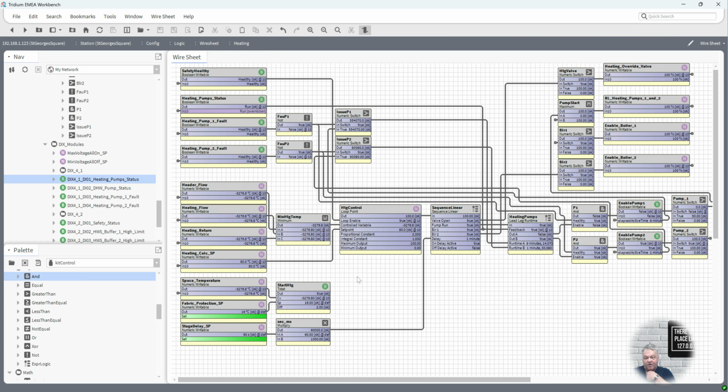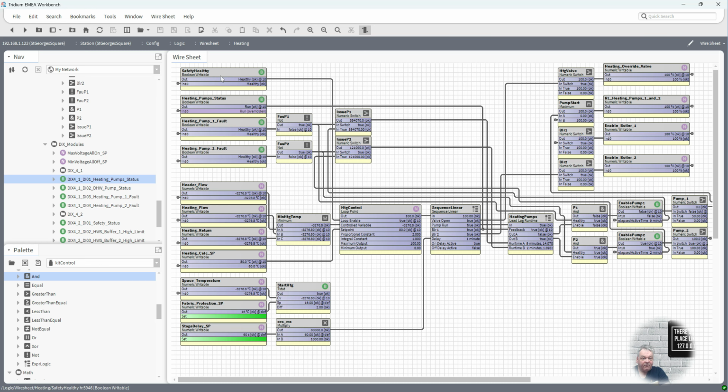So that's our control variable. We're ramping up, we're doing staging, valve open first, pump run, boiler 1, boiler 2, minute delay on, minute delay off. So we won't have any issues there. Safety, we'll switch everything off.